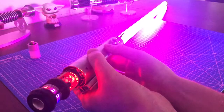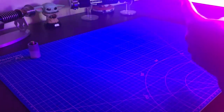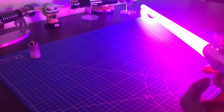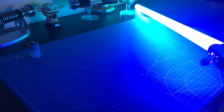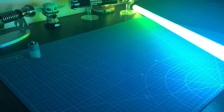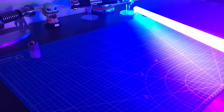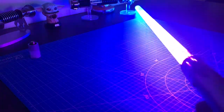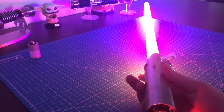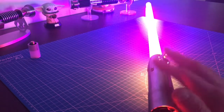On the smooth fuzz. This is a gradient blade. Again, this might be hard to see on camera, but it goes from blue gradients into pink and down to kind of a purple. And this is a really fun blade to change the color with, because if you twist it around, you'll see it reflecting on the mat there. As you twist it around, the color flows down the blade. There we go. You can see the pink on camera now. And whenever you're happy with what you got, press the button. Save state is enabled on this saber, so whatever color you choose in the font will save.